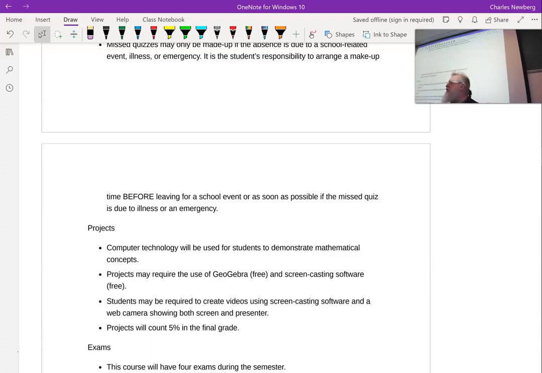GeoGebra is a wonderful free software. It has beautiful graphing technology in it. I don't allow graphing calculators in this class, 1, because they're expensive, and 2, their graphs aren't that high quality. GeoGebra graphs are high quality and can be imported into Word documents and so forth. And it's free. So we will use GeoGebra along the way. And those problems that 10, 15 years ago I would have made my students do on graphing calculators, and half of them complained because the technology wasn't that good and we spent all that money for a graphing calculator for like 10 problems, are replaced now using GeoGebra.